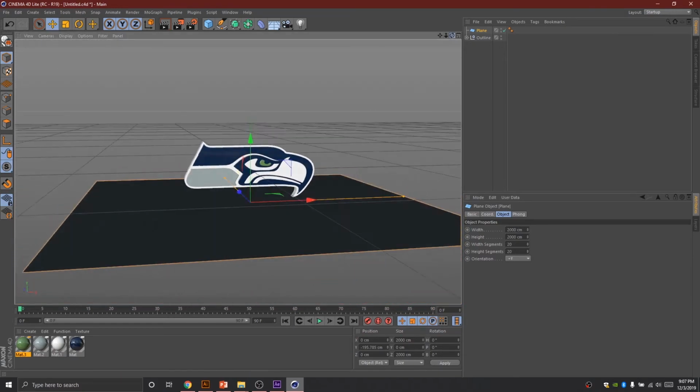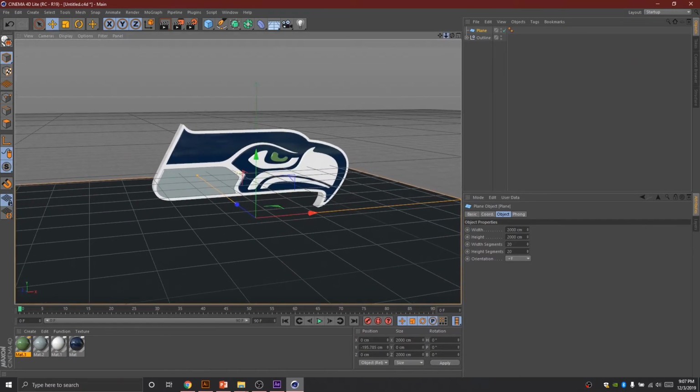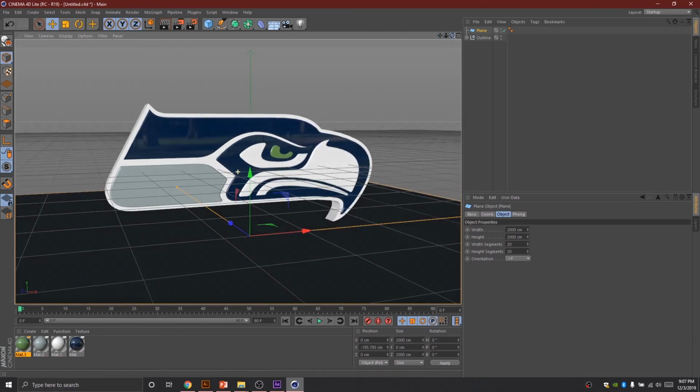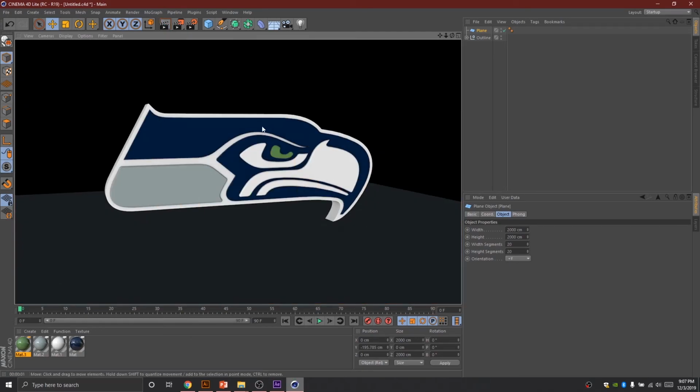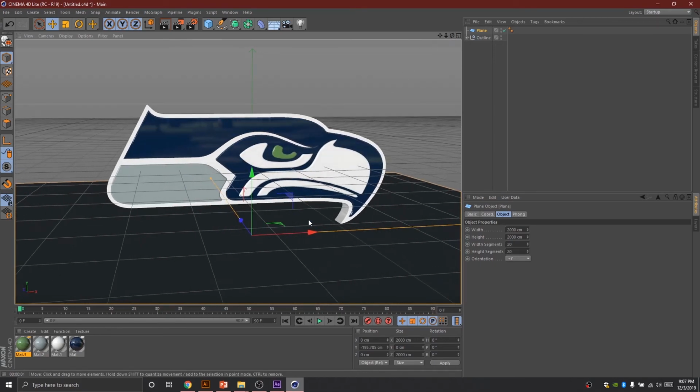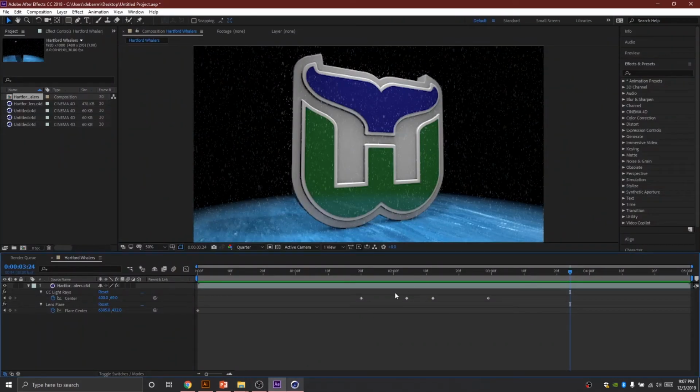It's good. Might be too big, but alright, so we want to put a material on it, and obviously if we look now, we just have this dull square. So we don't want to put ice, obviously, because the Seahawks have nothing to do with ice. The only reason I used ice here was because there's a hockey logo and the Whalers.